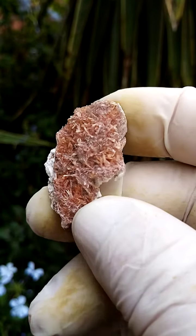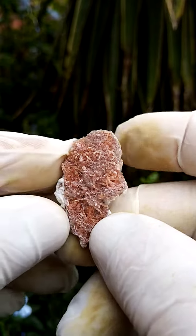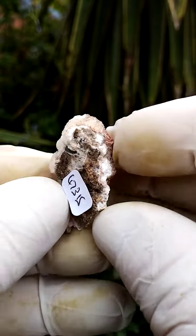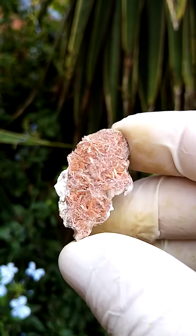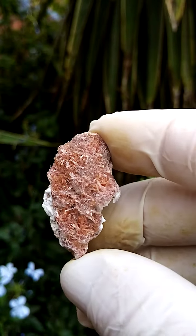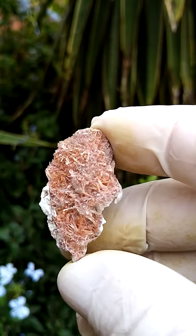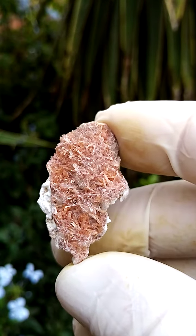A tiny yet lovely example of inesite from the Channing 2 Mine, Northern Cape of South Africa, from the Kalahari manganese fields. These would be from the northern manganese fields. As we go up from Kuruman, you're going to do about 100 kilometers en route to the Trans-Kalahari National Park, and you'll pass the town of Hotazel first, and then about 20 kilometers outside that you'll start seeing the headgear of the mines where these guys came from, which would be the Channing 2 Mine.